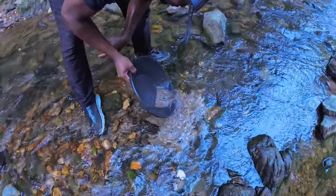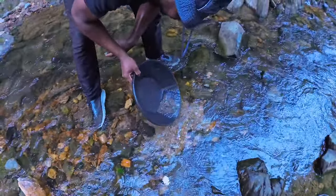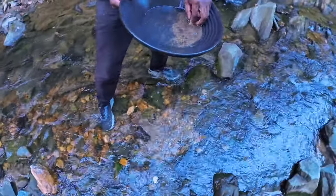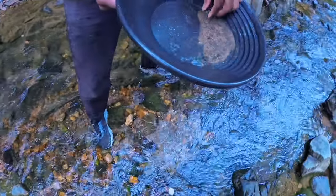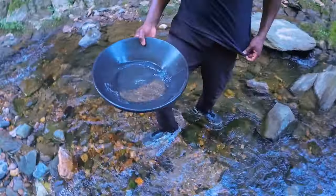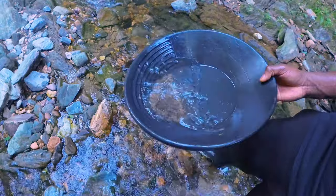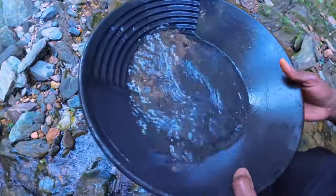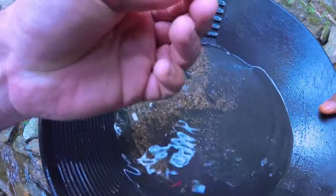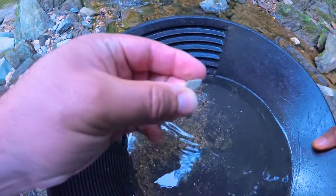All right, after this one, I think we should be good. All right, let's show what you got. I would just pick those few bigger pieces out by hand really quick. All right, there we go. Let's see, add more water. Let's see what you got. Oh, is that lead? No, that's just some type of rock.